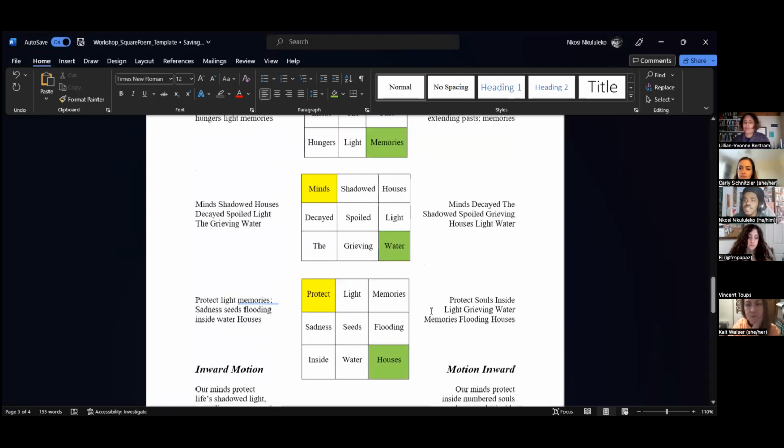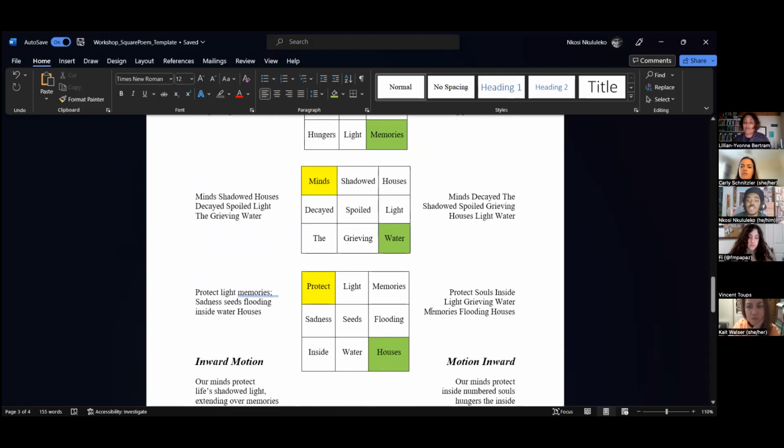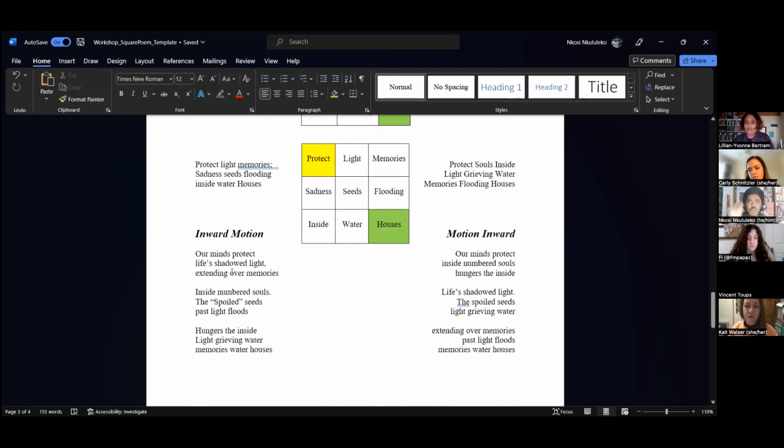And what I know, and this is because I still have to put punctuation and stuff, this is actually still a work in progress, but this is getting to a place where I'm actually loving it. The thing is that you can also have these words go where our minds protect, right? Life's shadowed light, extending houses memories. So then it starts to create a different type of poem when you go inward. Our minds protect life's shadowed light, extending over memories inside numbered souls. The spoiled seeds past light floods, hungers the inside, light grieving water, memories water houses.